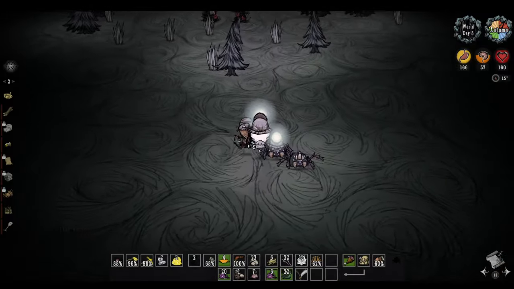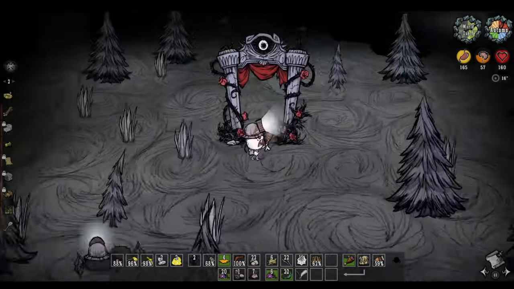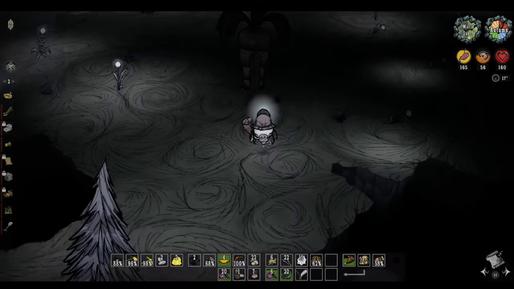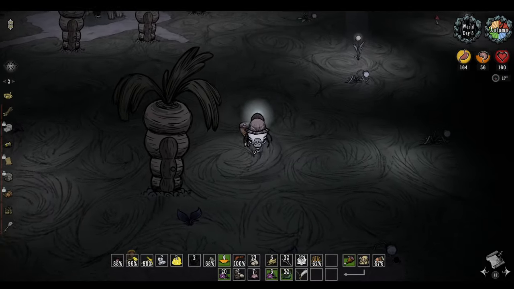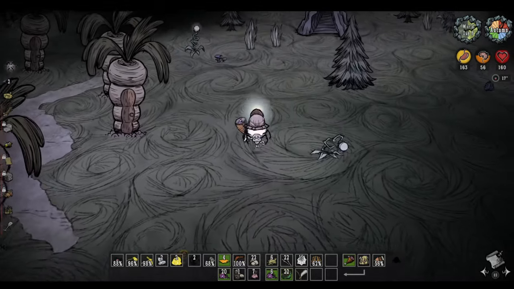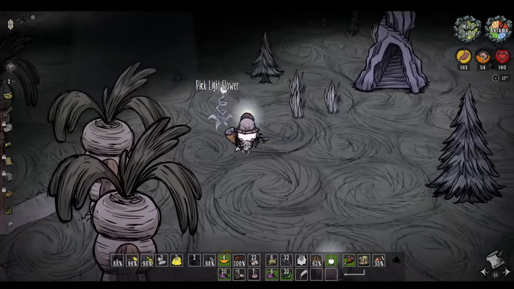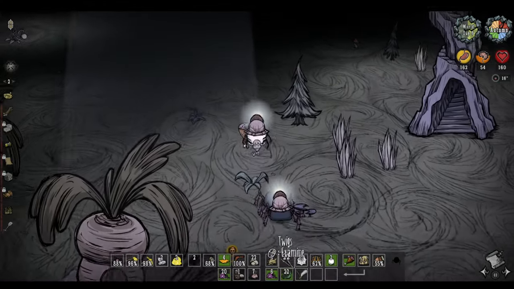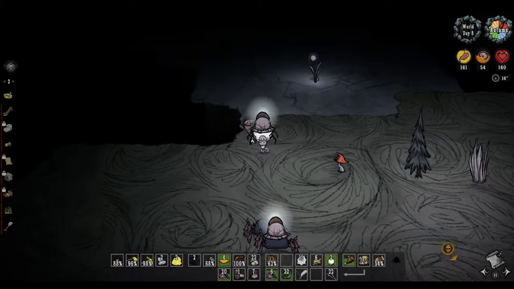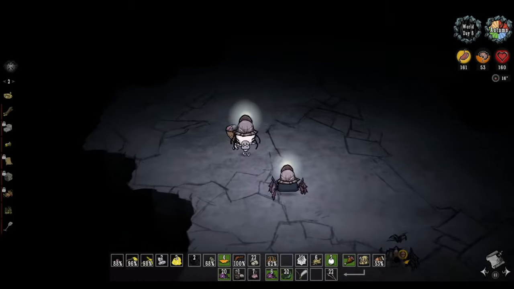This is not the right way. There's definitely nothing over there. It's gotta be this way. Do I need grass for anything? More football helmets?